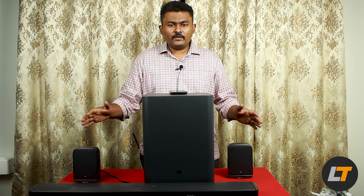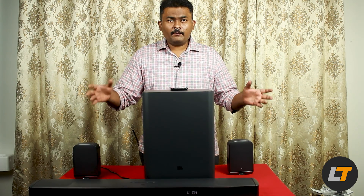The soundbar is extremely huge and heavily built — the bass is going to be literally awesome. My camera or microphone is not going to do justice to it. We are not going to set this up in its final place right now. I'll just assemble it, put it across to you, and play a song. Note: the subwoofer should not be on top of a table or furniture — it has to be on the floor so the bass fills your room.